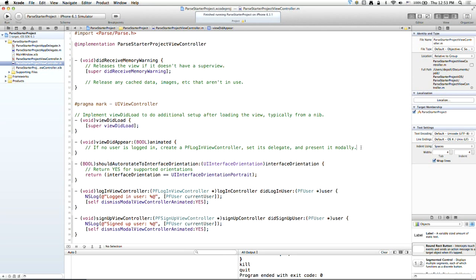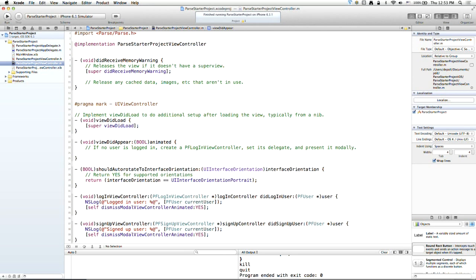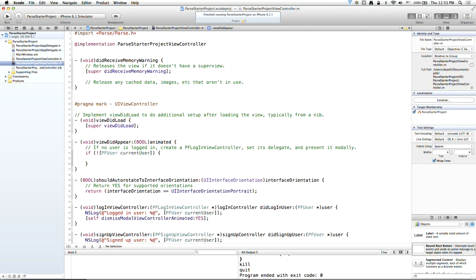And if not, I'll show our PF login view controller. So I'll say if not PFUser currentUser. So if I don't already have a current user, then let's create a login view controller. So PFLoginViewController *lvc = [[PFLoginViewController alloc] init].